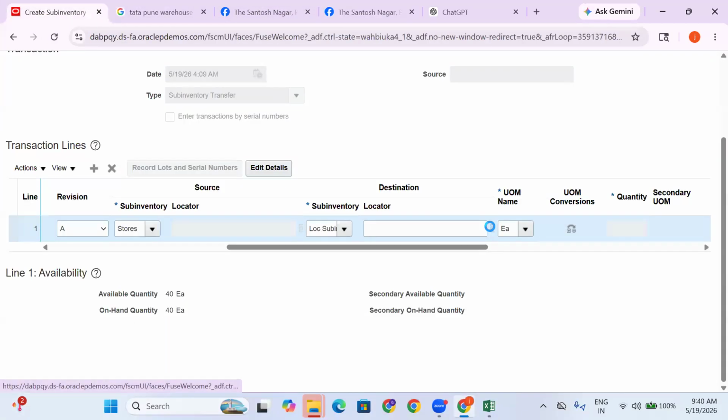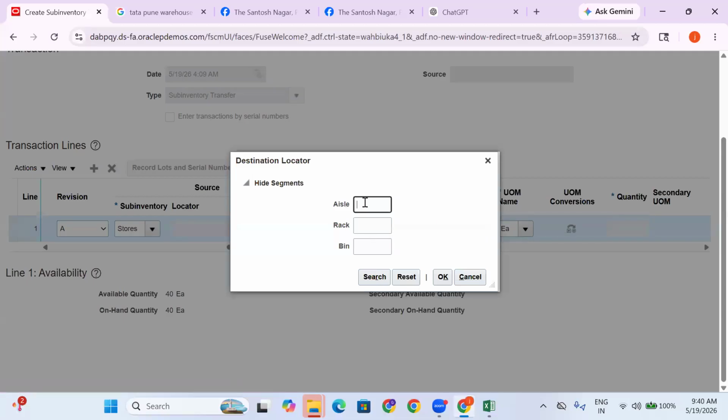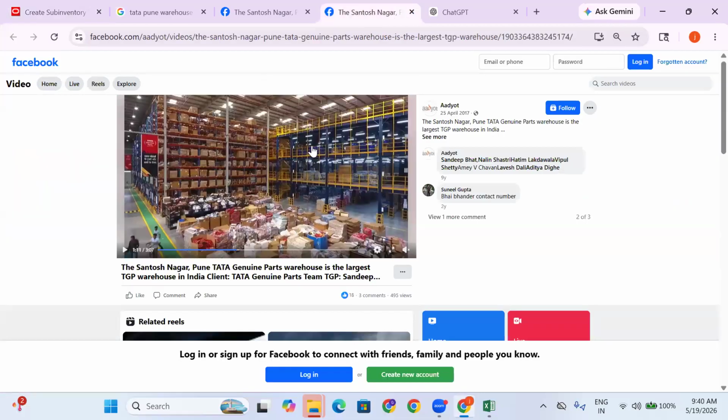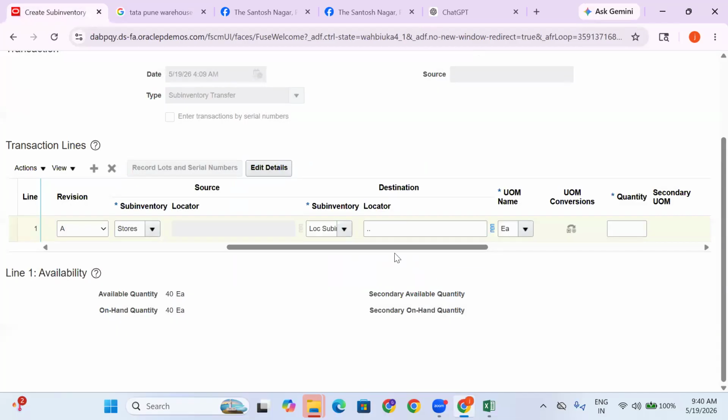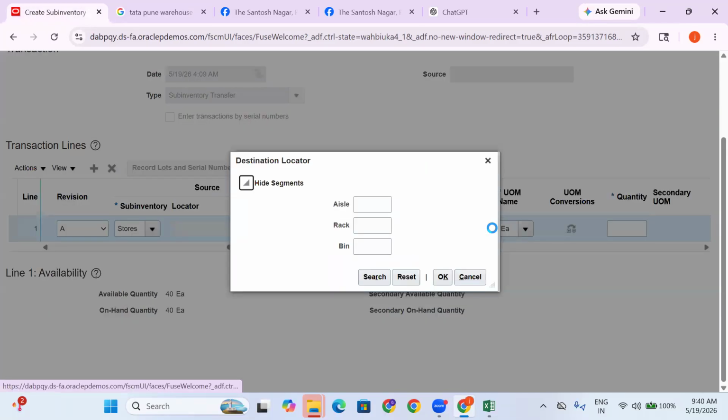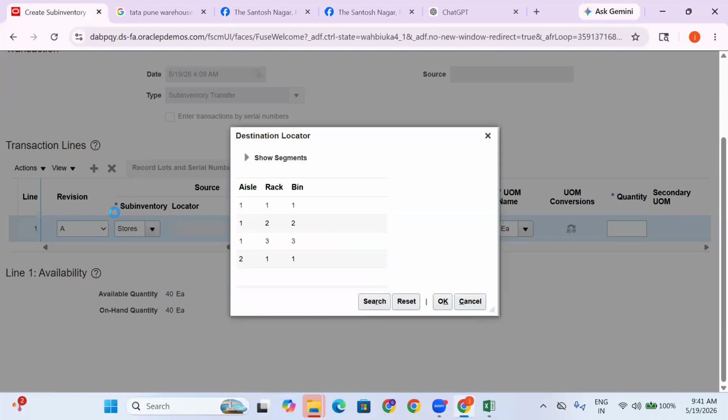So where are they selecting? Just click on here. Mappings. Which SIL level, which rack level, which bin level, this space is there. They are moving that. Search. You can see the racks, rows, bins are coming like this.